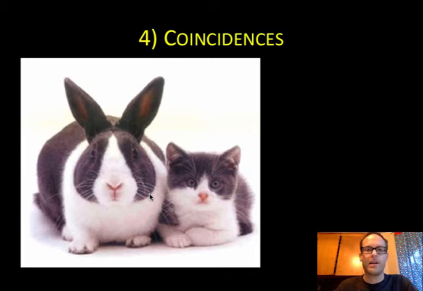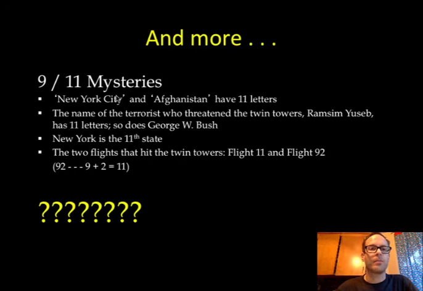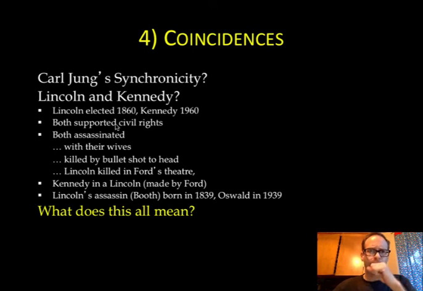This is hilarious, by the way. Obviously, a bunny and a kitty looking very much alike, but it's not because they share any genes, right? It just happens to be that way. So there are lots of coincidences when people look at, for example, the connections between Lincoln and Kennedy, and they're both born in these times, and they both were assassinated, and so forth. These are strange coincidences that exist between Lincoln and Kennedy.